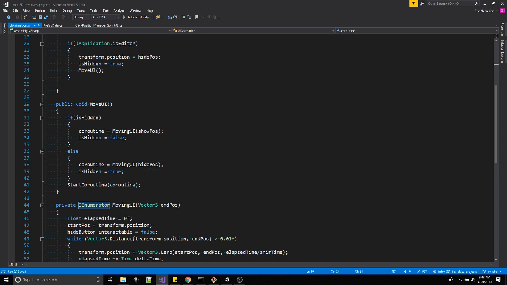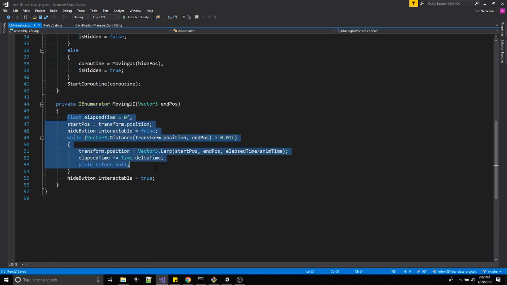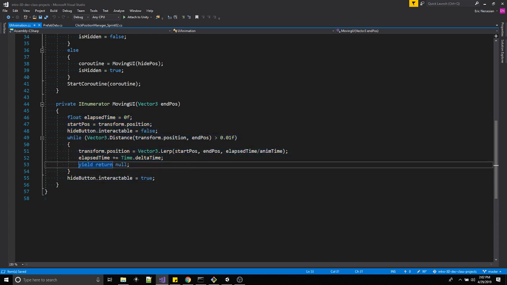So this is part of the UI. We're checking which direction we should go. And once we do that, we run into this coroutine, which says, hey, for however long it takes, go away from me. Turn off the hide button so it doesn't get crazy with user spam, but just move this over a certain amount of time. So animation uses the idea of running off on another thread. And then this while loop keeps going until the distance check is at very minimal, meaning the object has moved to its end location. And then we kill it.